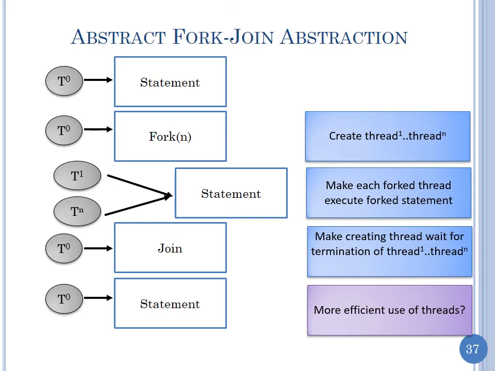Can you think of an equivalent interpretation of fork-join that is more resource-scarce, that uses fewer resources? I'm saying this is a solution that you'll see often, but this is not the most efficient solution. It's easier to code, but it's not the most efficient in terms of resource usage.